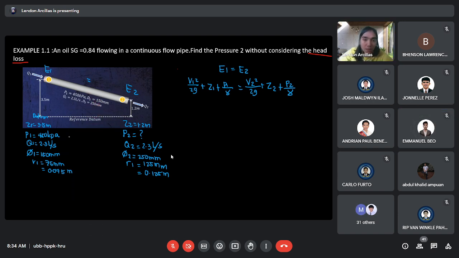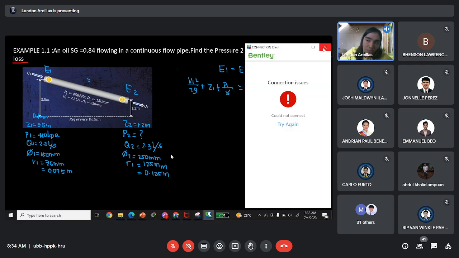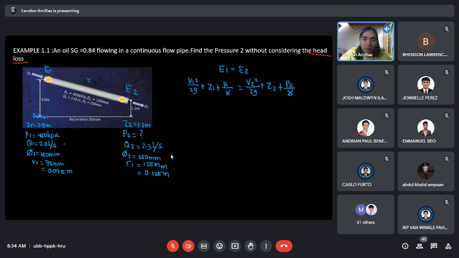Rinig po, sir. Okay. So as you can see, wala tayong velocity based from the given. To find the velocity, again, the discharge formula, naalala pa yun, discharge is equal to area 1 times velocity 1. To find the velocity 1, that is Q1 over the area 1. So V1 here is equal to Q1, that is 2.3 liters. Convert ko lang to cubic meter to cancel the unit. And area in circle, that is pi r squared, 0.075 meter squared. Okay, so the velocity 1 natin at point 1 is 0.130 meters per second.